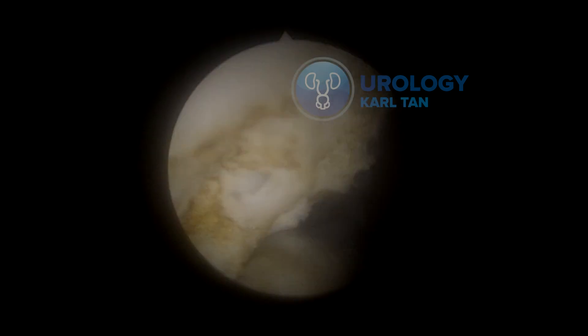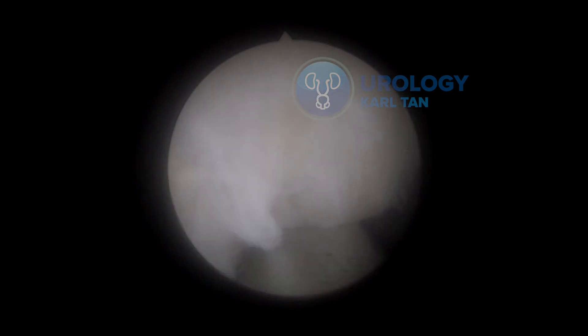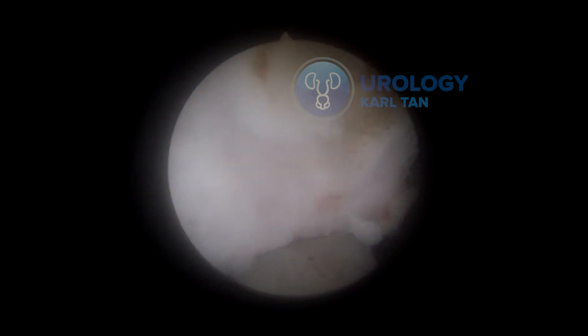However, in this case we are lucky to be able to remove the whole thing without any problem. You can see how clear our view is and we're not having any problems with bleeding — we can continue doing the morcellation without stopping. Just make sure before you start the morcellation that your flow and view are very clear, control your bleeders, take time to do hemostasis, and there'll be no problem.